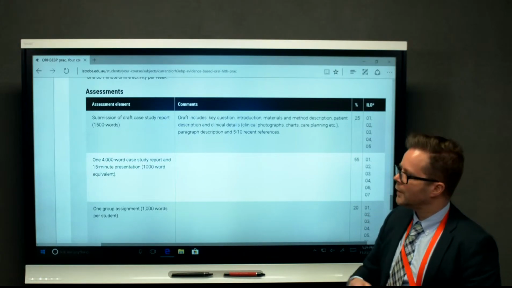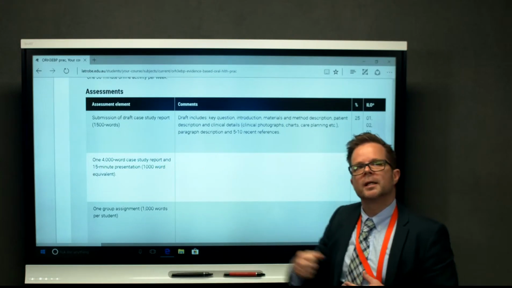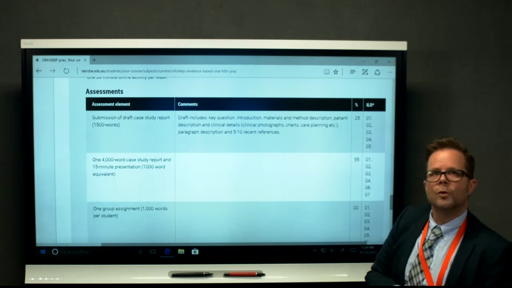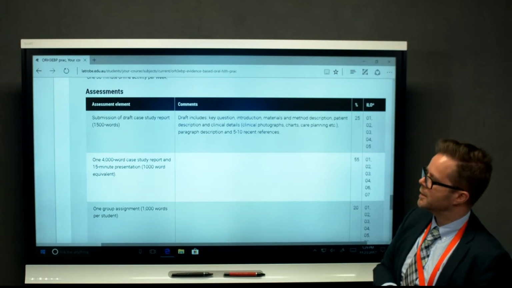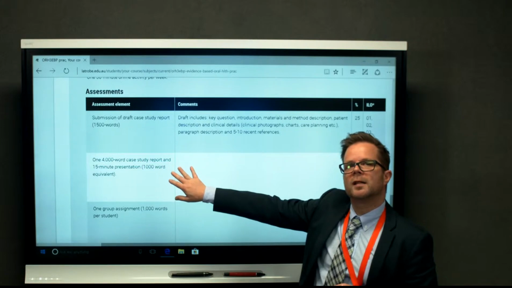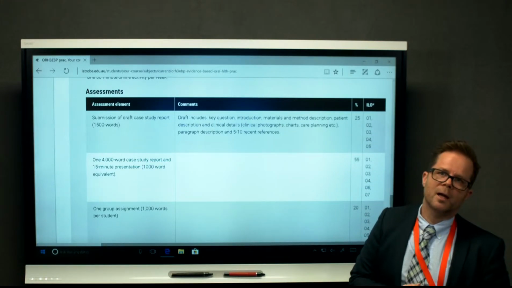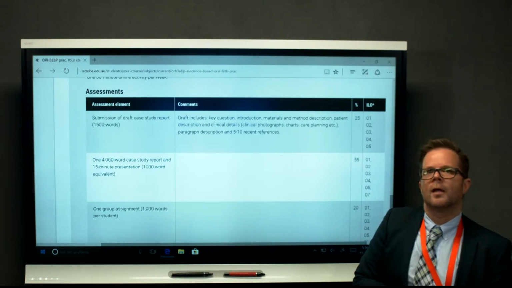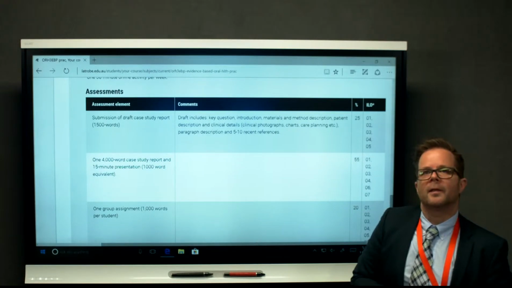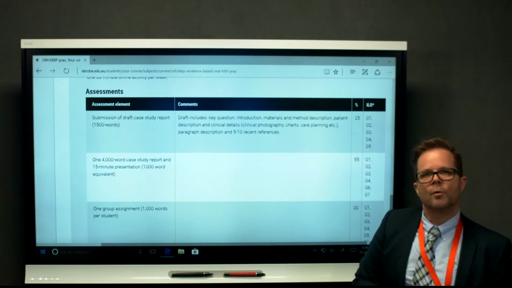and then you'll need to evaluate whether that application of a solution has been successful in resolving that person's issue. So the case study will culminate in a 4,000 word report outlining all of those elements, and you'll be asked to then present that to your peers and to a number of external evaluators. So that will be at the end of the semester. There will be a formal presentation made and a report that will be submitted prior to that related to the same case.